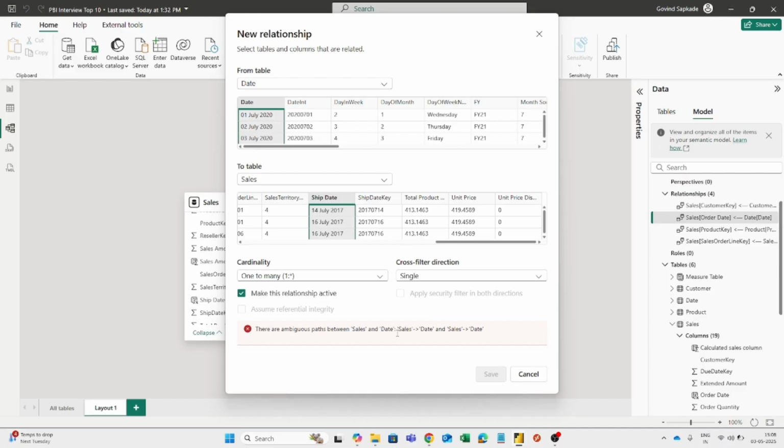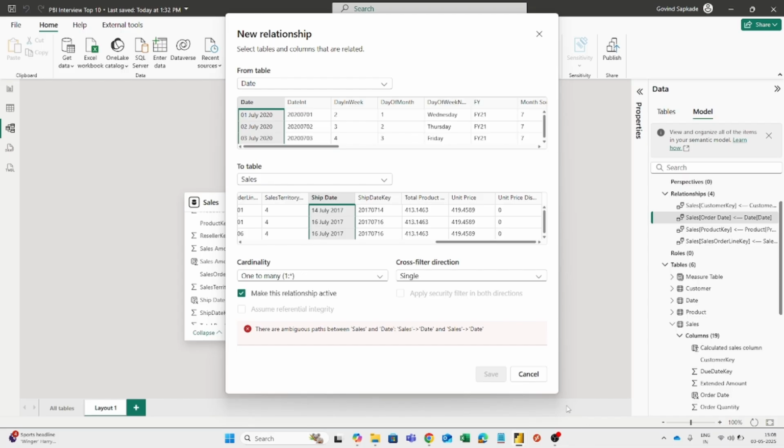So it means there is already an active relationship between the tables. Whenever you perform any kind of calculation and filter based on the date, if there are two active relationships, the backend query may be confused about which relationship to take into consideration, because both are active. Should the visual show the calculations based on the order date, or based on the ship date?